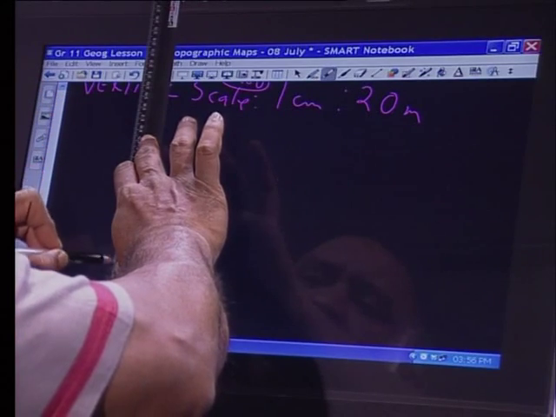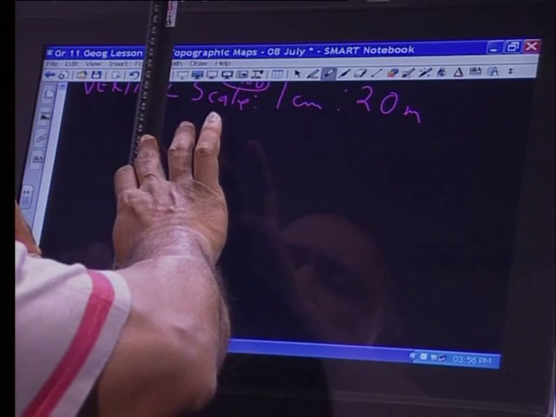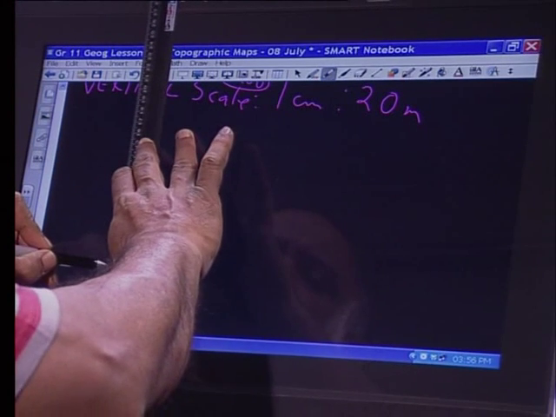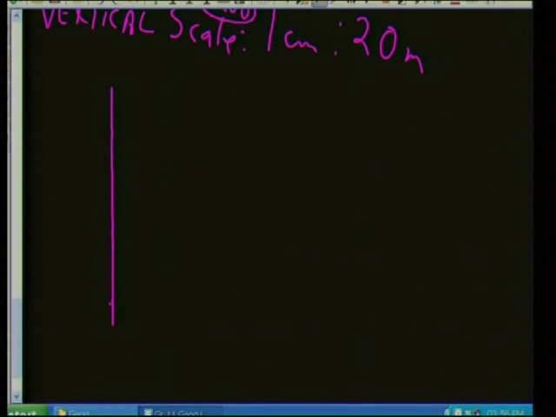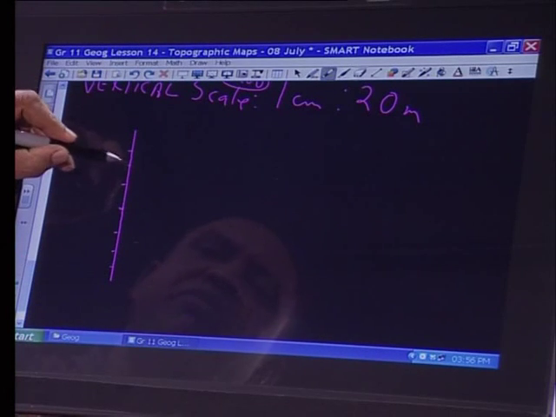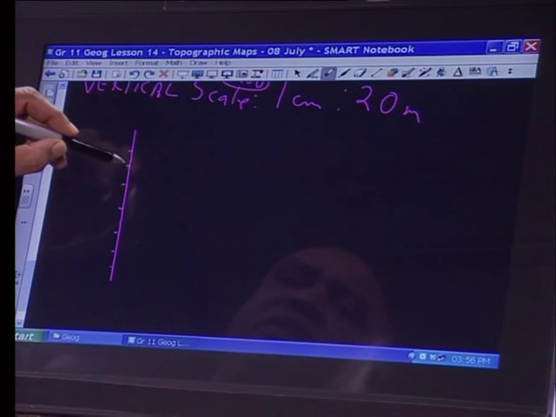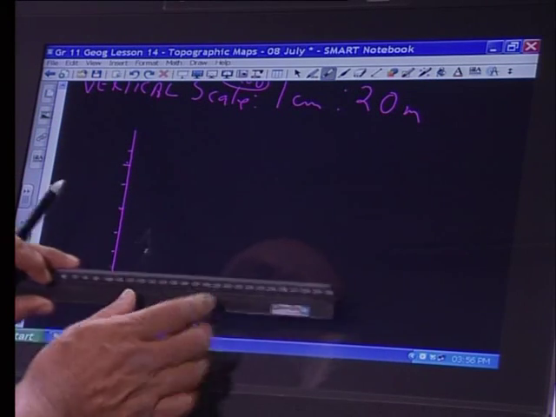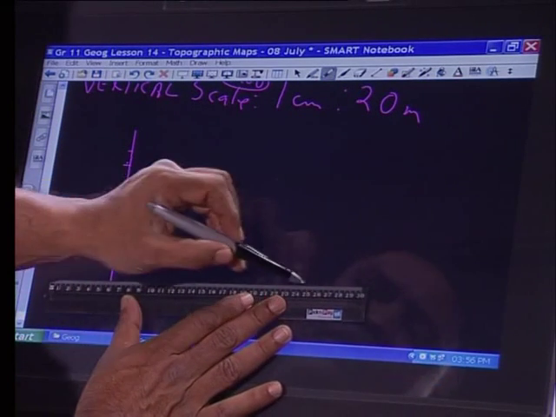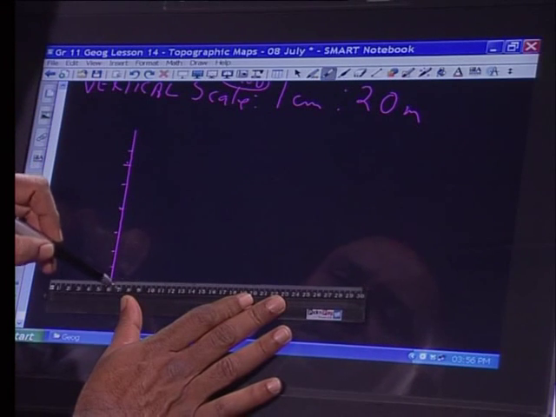So, of course, I'm using my ruler, and it's 1 centimeter is to 20 meters. I quickly draw my lines, and I measure my centimeters. That's 1. Of course, I'm just going to exaggerate here. 2, 3, 4, 5, 6, 7. I put in a few more. That's all my centimeters. Okay, down here. And then I draw in my x-axis.